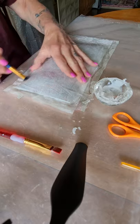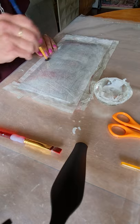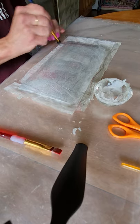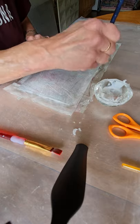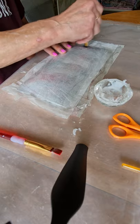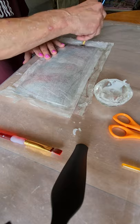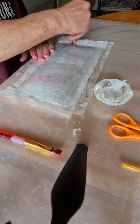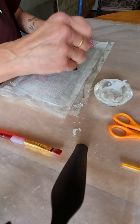A brush all around the outside. So I'm being quite quick at doing this, so I'm actually hoping it does turn out okay. If not, I don't know if I've ever mentioned it before, but if you ever do make a mistake and you need to do it again, you've got enough napkins to be able to do it again. This is very, very easy to remove.